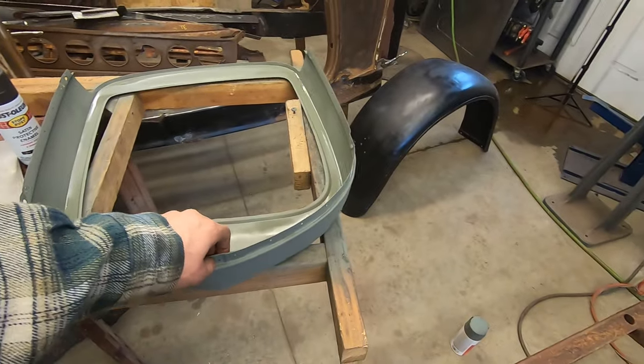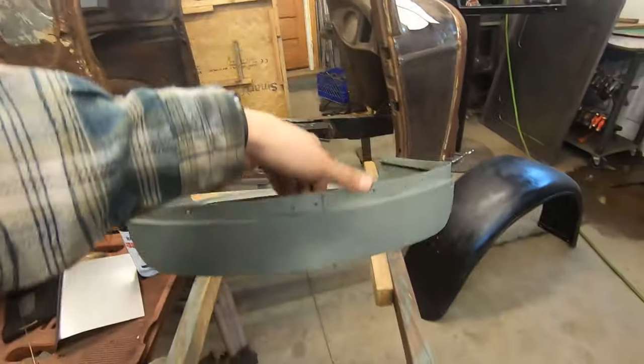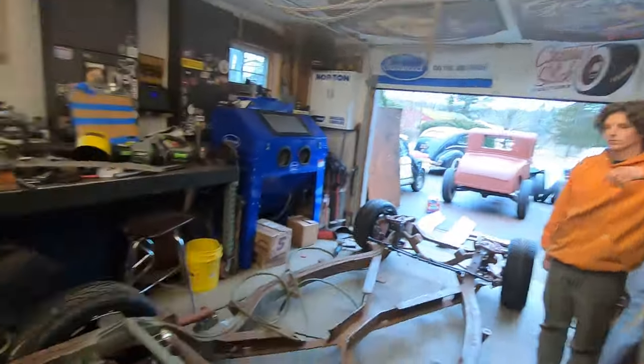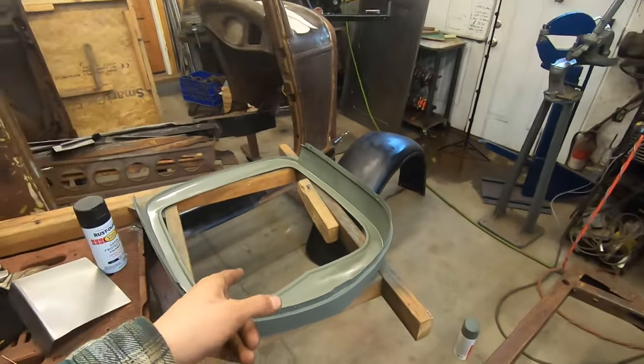We just primed up a grill shell here, a plain grill shell. So I have this option or that option, depending on what I want to run. I want to try this one out, paint this thing black, and see where that gets us.